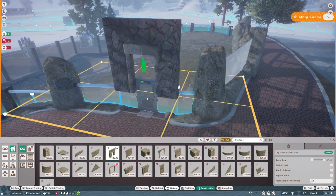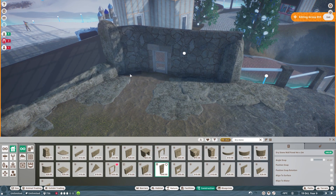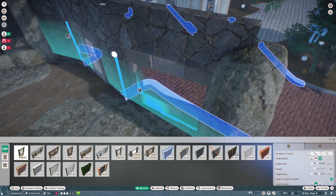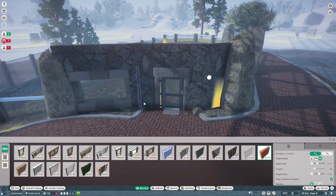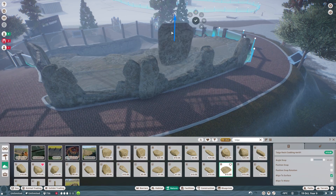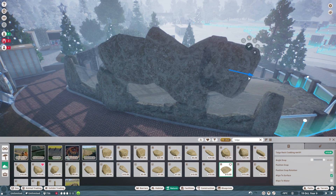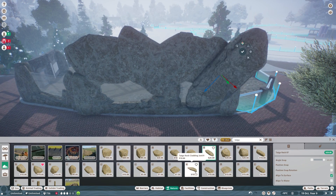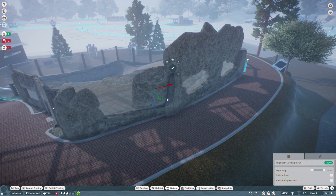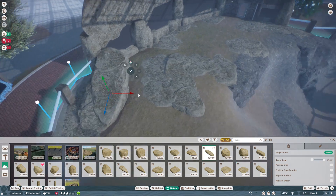Now the king penguin, which is the species I'll be having in here, was named the king penguin because when it was discovered back in the early 1700s, it was thought to be the largest of the penguins — and it was the largest that had been seen at that point. But in fact, the emperor penguin is larger. The emperor penguin was first seen about 50, 60, 70 years later, and at that time no one really realized they were two different species. They just thought, we've seen a big penguin, we've seen that before. So for a really long time they were all called king penguins — the ones we now call kings and emperors.